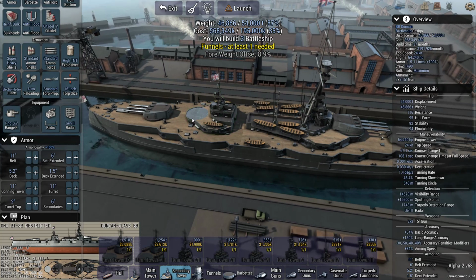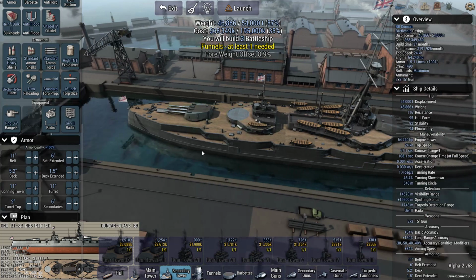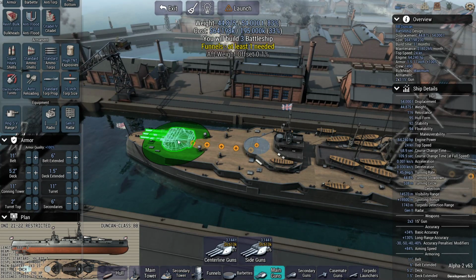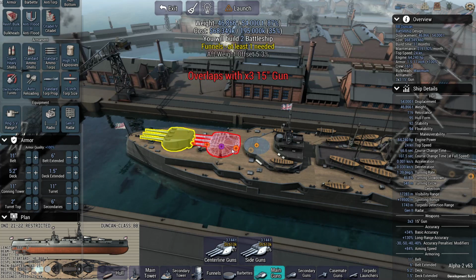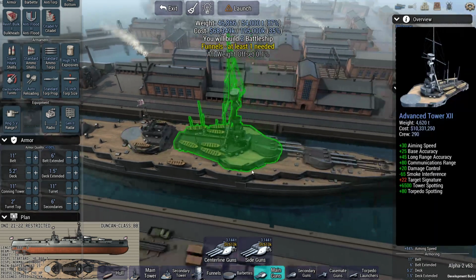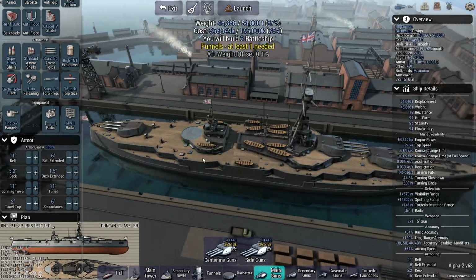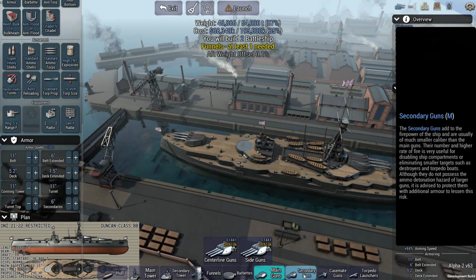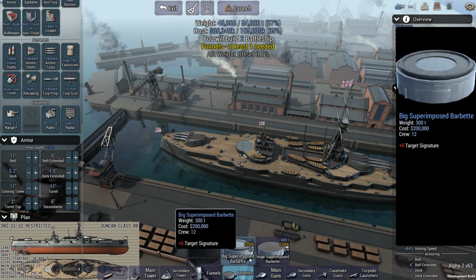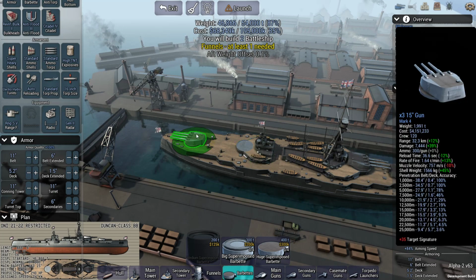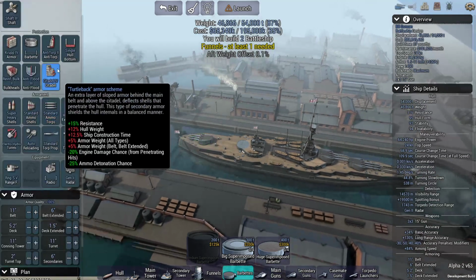I think I'll put it. I'm going to use it. I'm going to keep it. Okay, I know what I'm doing now, but to put this as far forward as possible. Can we fit? Okay, we can put a barbette one. I'm going to put a different gun here. Maybe it's going to be a destroyer killer or something like that. It's going to be a little wonky. I mean... that's frustrating. Now, we can get away with that if we just make it bigger.